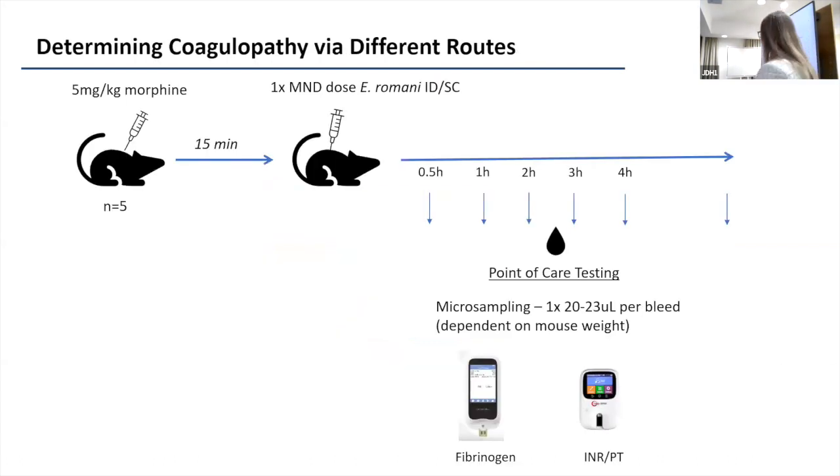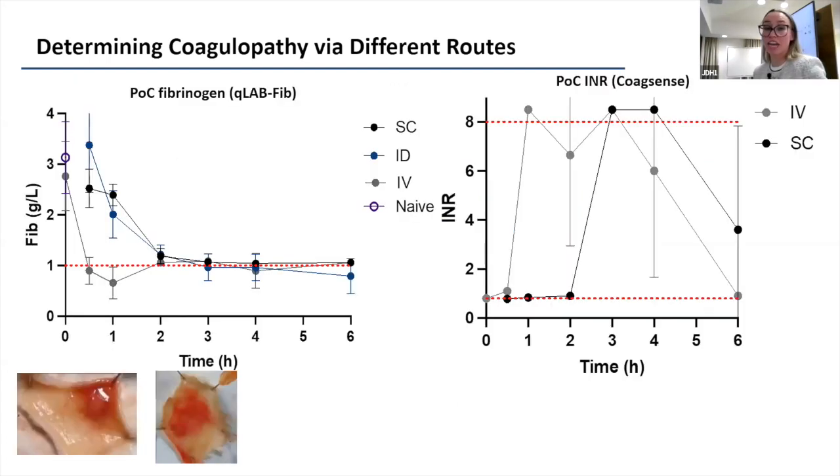What we've also tried to do, so this was just based on intravenous, which, as we know, isn't the most accurate representation of what goes on in a clinical scenario. So we wanted to replicate this in an intradermal and subcutaneous model. For this study, we weren't really too bothered about the lesions. We were more bothered about whether you could detect systemic envenoming and apply these point of care and ROTEM approaches to have a look at this. And basically what we found was that you can, which is really nice.